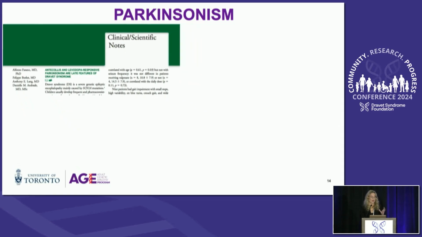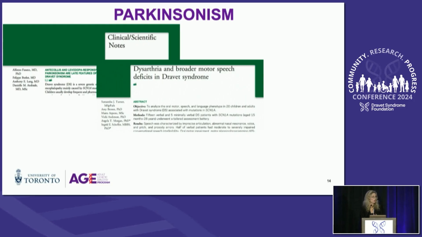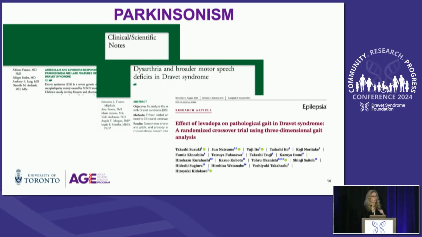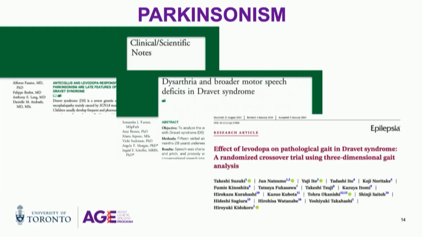In the same realm of things, there's the speech problems. So Dr. Ingrid Schaefer from Australia described speech problems in patients with Dravet, which are, again, typical of patients with Parkinsonism. And more recently, actually this year, there was a study on a few patients showing the effects of levodopa. And similar to what we did in 2014, they also saw benefits in a few patients, but not in all patients.